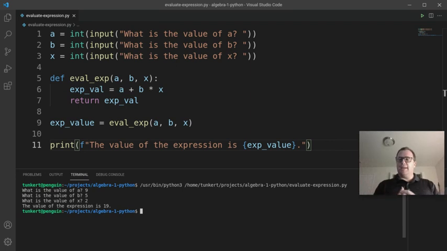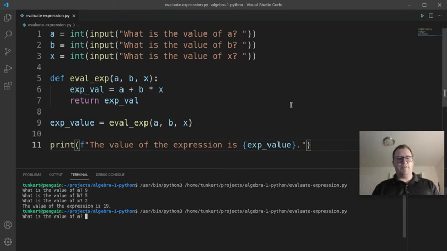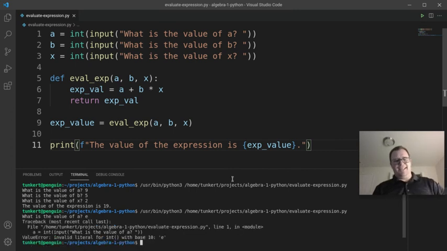There are some errors that can come along, and we'll explore how to get around those in future lessons. For instance, let me just show you one error that we haven't covered, but they could come up. So let me run this program again. What is the value of A? Let's say I'm a contestant on Celebrity Jeopardy, and someone says, give me a number, any number, and I type E. And then it throws an error because I'm trying to enter E into an integer, and that's not going to work. There is a way to prevent that from happening where it prompts the user that they must enter an integer, but that's beyond the scope of this lesson. We'll tackle that in further lessons as we continue to explore the wonderful world of Algebra 1 and Python.